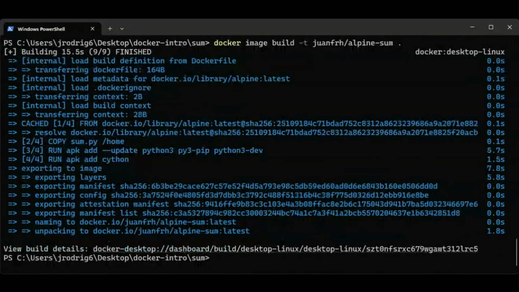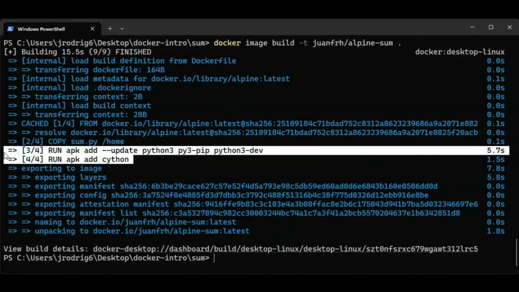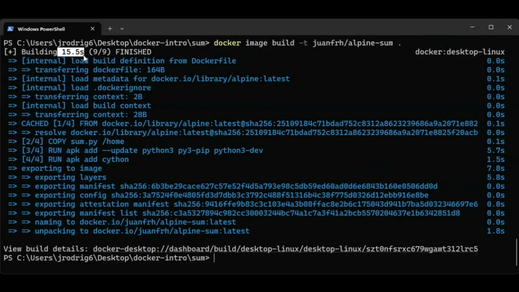So that's why I said that we should be careful when we put the commands in the Dockerfile, because these two layers that were cached, now, because we run a copy of sum.py to home first, will run again. And in this case, okay, the build taking longer is not a big deal. It's 15 seconds rather than 1 second.